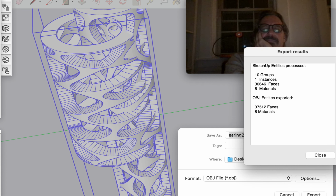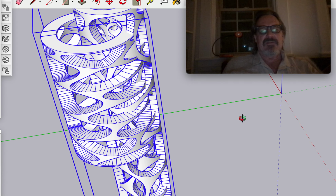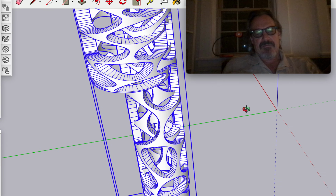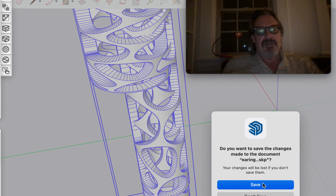Let's see how many facets this one had. It had a lot. 37,000. Yeah, it had quite a few. 30,000 faces. And we'll see if this can actually get cleaned up in that form. Copy. I copied it. Let's clear it out of there.